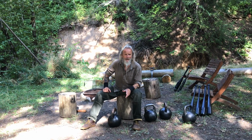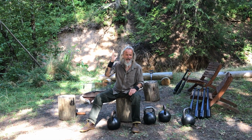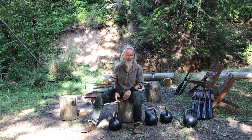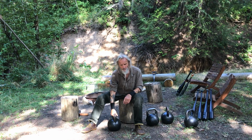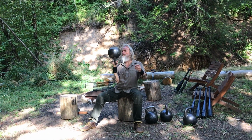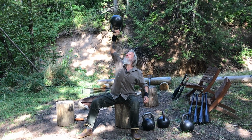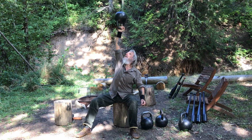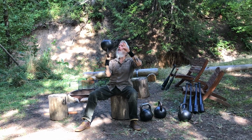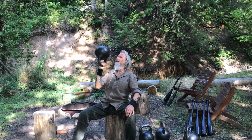All right, so I showed you the bottoms up press kneeling. Let's take another look at it, sort of an in-between, so you can do it standing, which is the easiest, then seated, and then you can get down and do it in a kneeling position. So taking it from here, move your kettlebell forward, so you got a little swing back. So you want to be in nice and close. Keep it nice and close so this bottom's going straight up each time. Coming down in the same line.